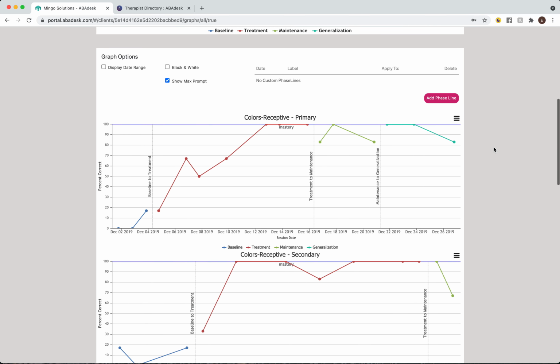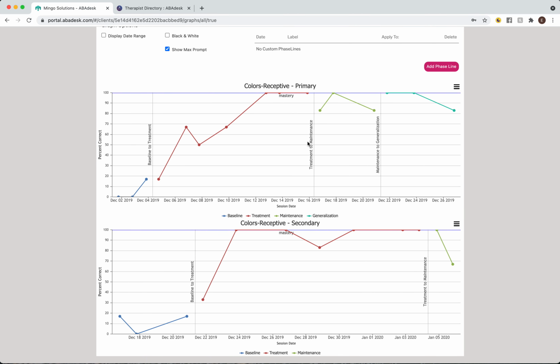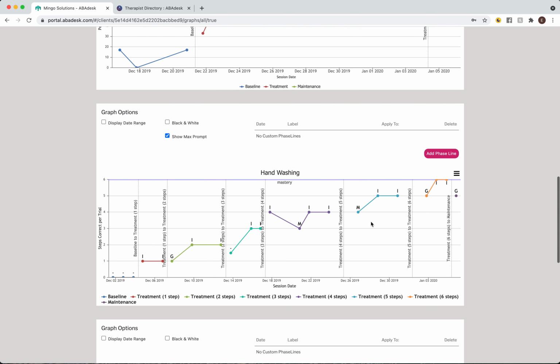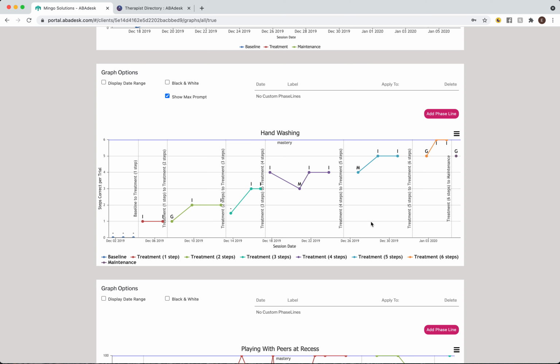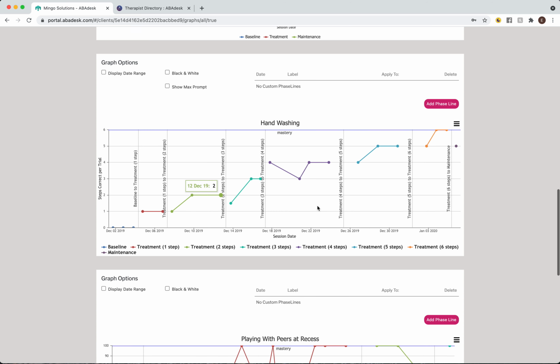Here is trials. You can see we had more than one list, which is why you see more than one graph. Here's that task analysis for hand washing. I did set it to forward chaining, which is why we get a line break kind of every time we advance to adding another step. You can see I did take prompt level data, which is why it's telling me kind of whatever the most obtrusive prompting level was, right? Like a model, a gesture, they just didn't do it, so it was just incorrect. You can always unclick it, or if you take plus minus data, right, it'll default to looking like this.